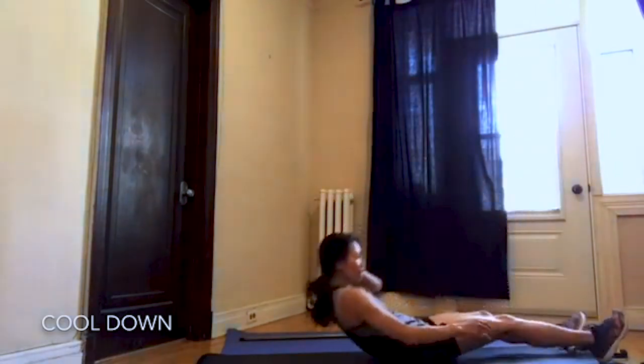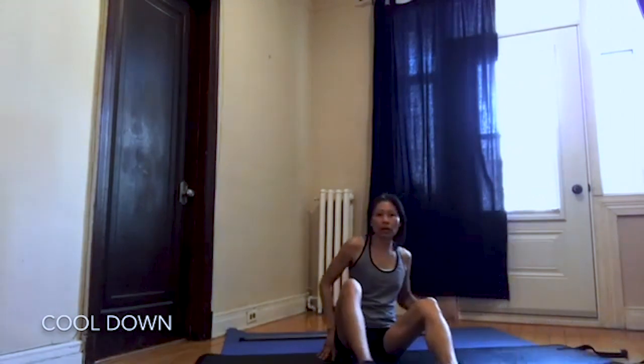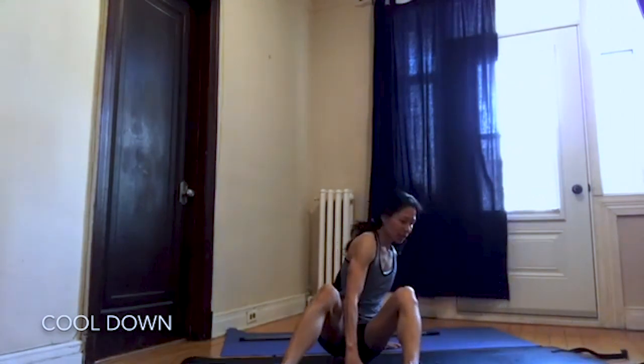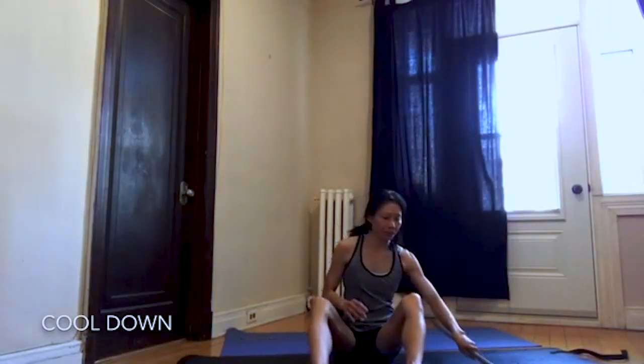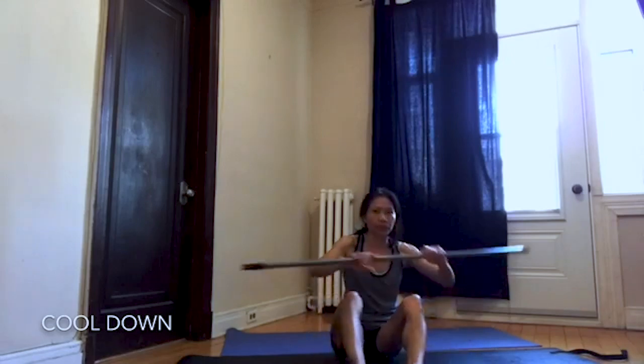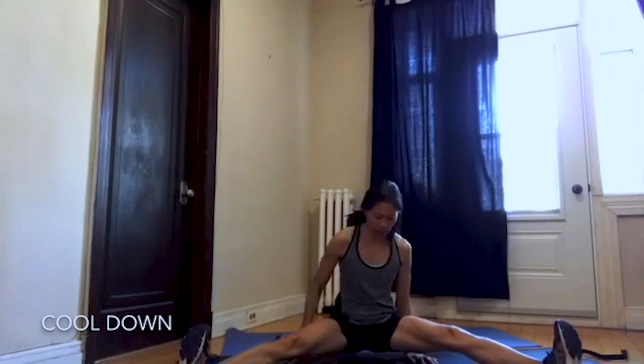You can just slowly sit up. And here, just gonna sit on the floor. Stretch. Keep your dowel close to you. Going to do some upper body stretching as well. I'm just going to do a little bit of legs here because it's important.